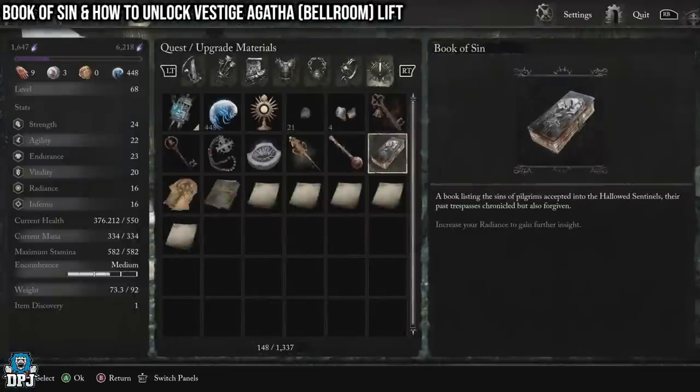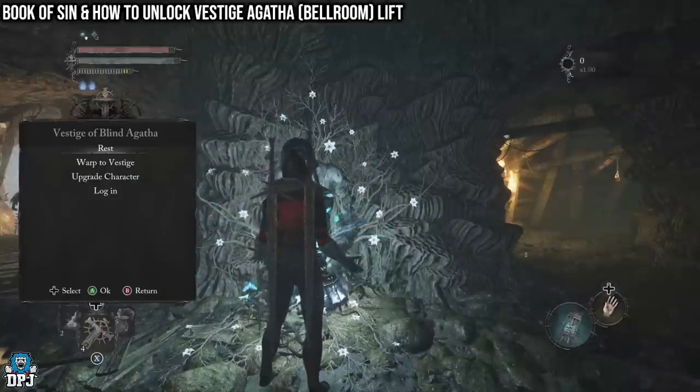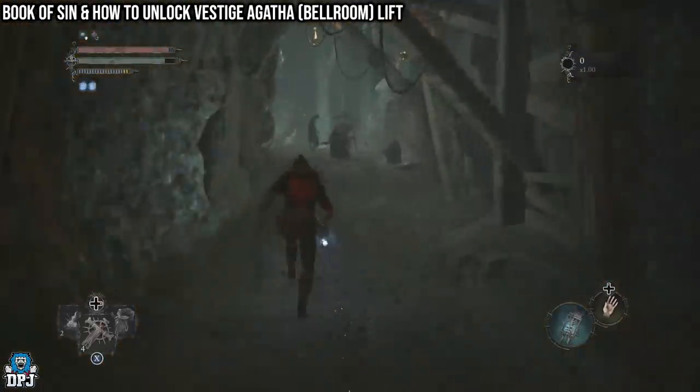Okay, so next up, guys, we're going to move on to the Book of Sin, and we're going to actually come back to the Vestige of Blind Agatha. Again, we're going to take the same path left, but this is the route which will unlock that lift behind you. So do what you gotta do, guys, and come this way.